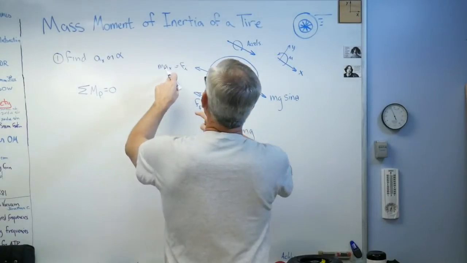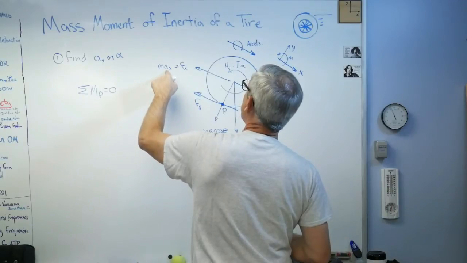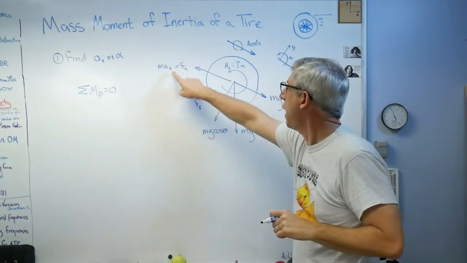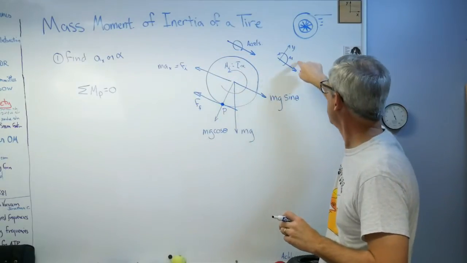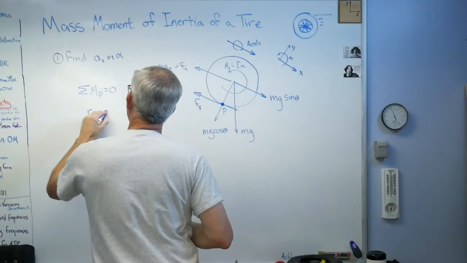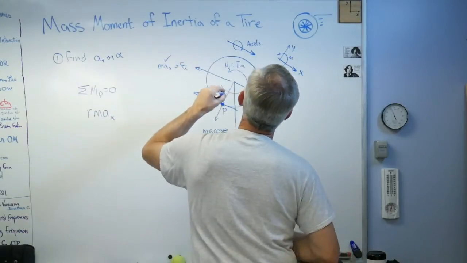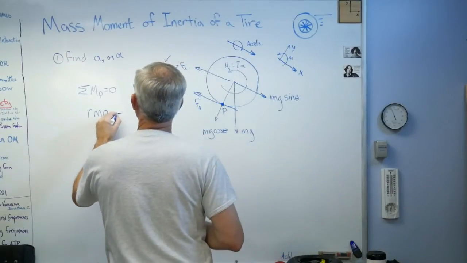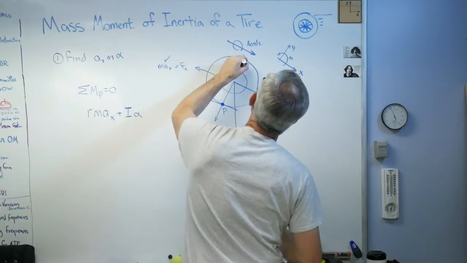Well, okay, there's going to be the radius, by the way, is r. Okay, take that force times that radius. Okay, and that's going to equal a moment. Well, that force going that direction is going to give me a counterclockwise moment, so that's positive. All right, so I go R, m, a_x. There we go. There's that one taken care of, so let's check that one off. This one, okay, that is I alpha, also in the assumed positive direction. All right, so I can check that one off.